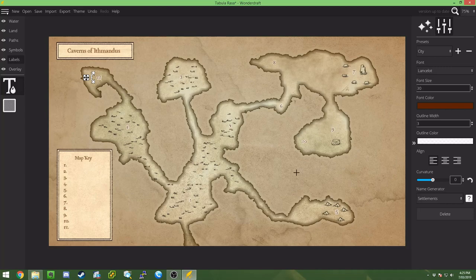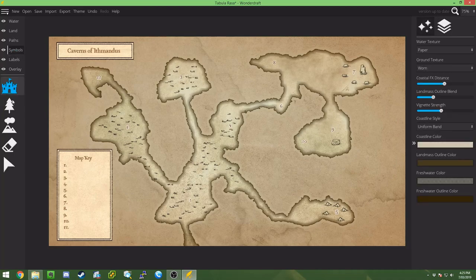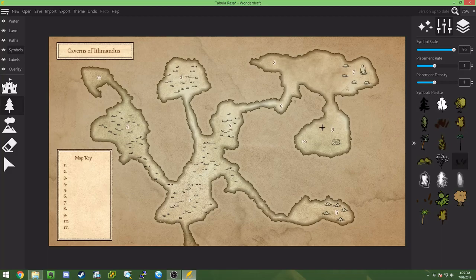Okay, and so we'll grab the symbols, and we're going to use the marshy grass a little bit more, just because the whole of this dungeon is going to be lizard men, and so it's not terrible to have marsh all the way through it. Apart from that little camp, which I think we're going to use as goblins.